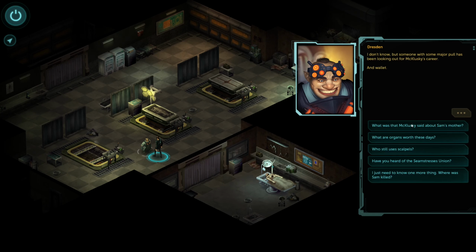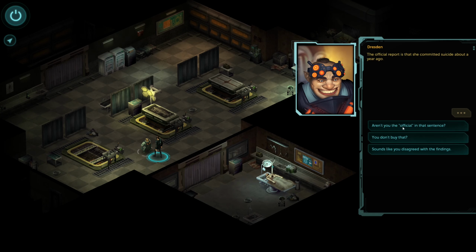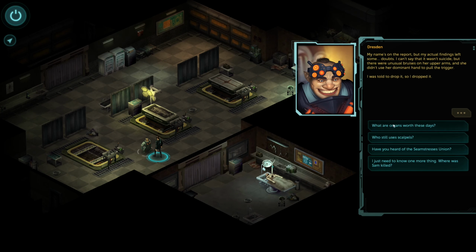On the take. Who's paying his leash? I don't know, but someone with major pull has been looking out for Mr. Clarkson's career and wallet. Ooh, I probably shouldn't have told him I was being hired. That's bad. The official report is she committed suicide about a year ago. Aren't you the official in that sense? My name's in the report, but the actual findings have some doubts. I can't say it wasn't suicide, but the unusual bruises on her upper arms, and she didn't use her dominant hand to pull the trigger.